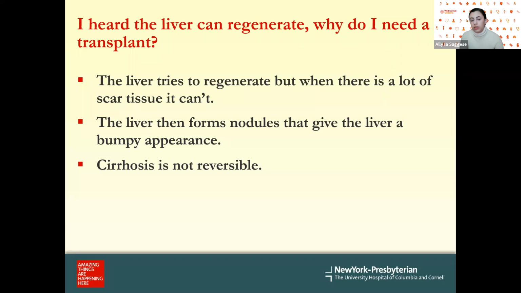And this is a good question. The liver can regenerate, and so why would I need a transplant if it can do that? There is a point where the liver cannot fix itself anymore to be a perfectly functioning liver. When the scar tissue outweighs the functioning liver tissue, that functioning liver tissue is trying to make up for the rest of the organ that's not working anymore. It doesn't have proper tissue in it. So cirrhosis is not reversible. And even though the liver tries, it cannot fix it to the point where it does not have those problems that it had from having so much cirrhosis to begin with.